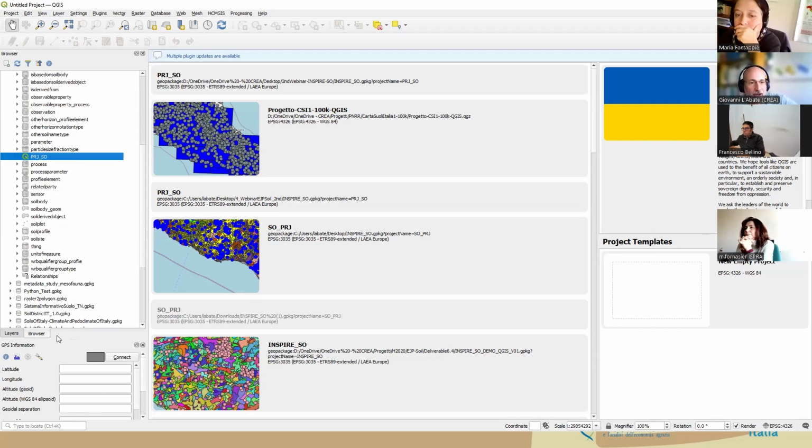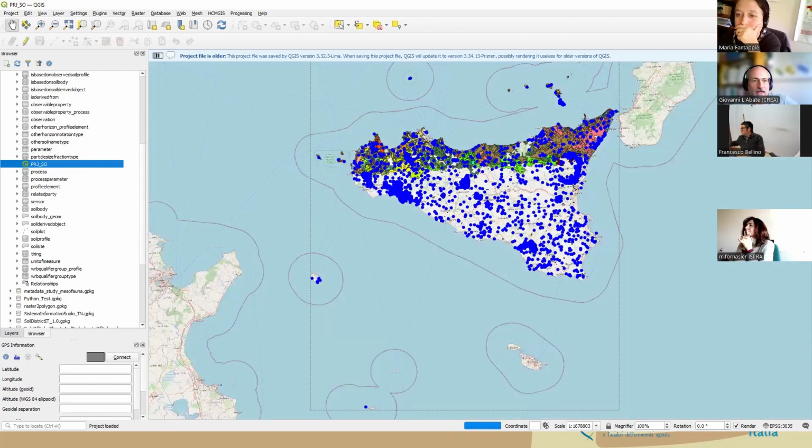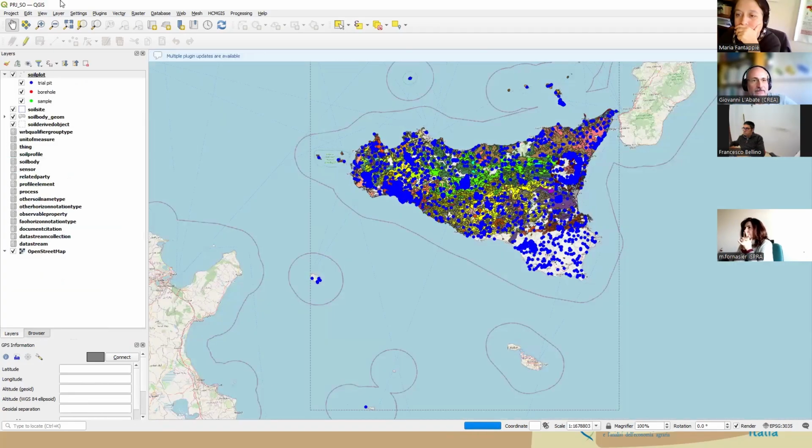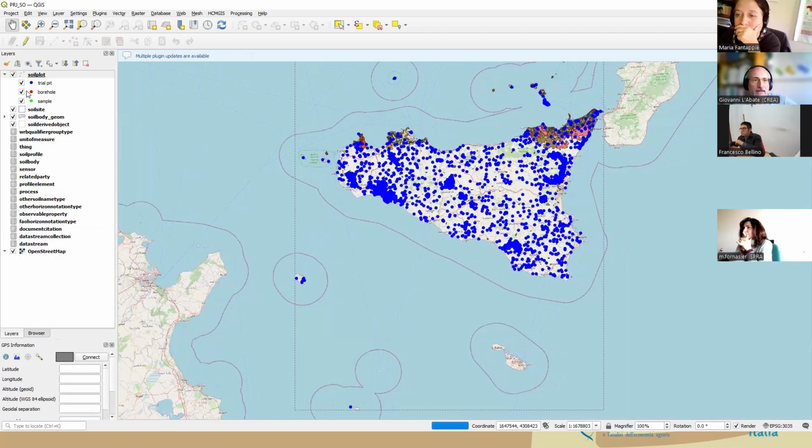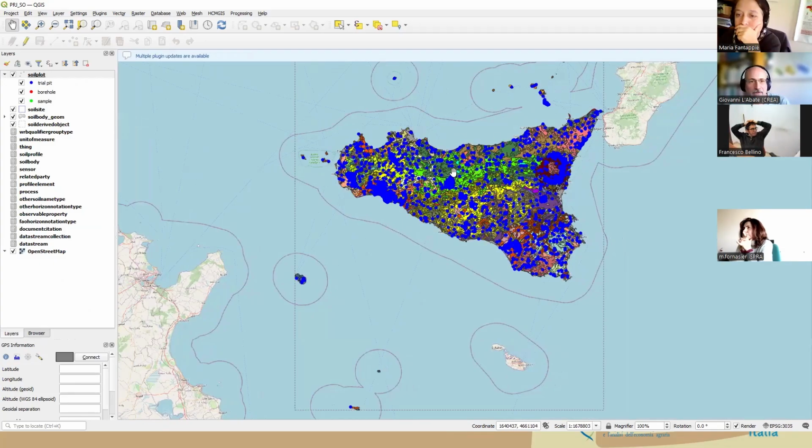In the browser, you can see the project. By double clicking on the project, the layers are mapped.